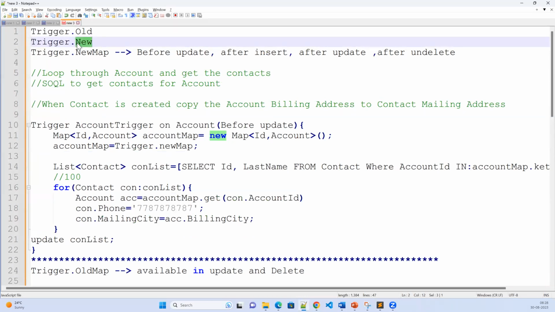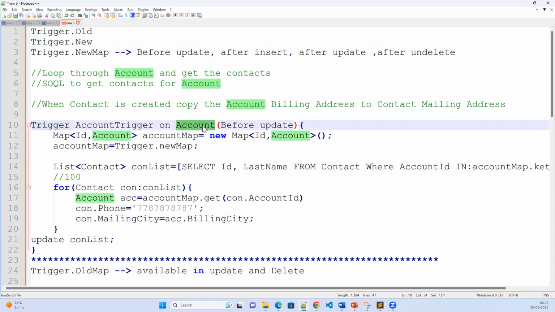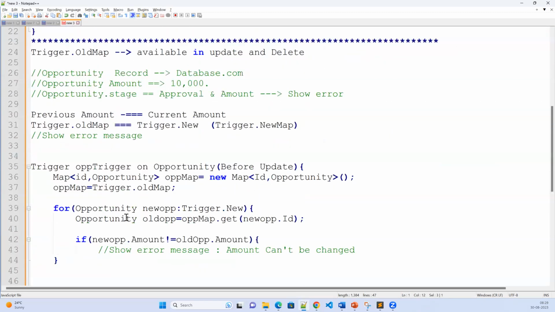When you want to get related information, like a related object, or some different objects based on the object ID on which you are writing the trigger, if you want to get other object information, then we will use the SOQL query. But if you are already implementing the trigger on the current object, and you want the current object information, Salesforce is providing that. Use the new map and old map, no SOQL query required.